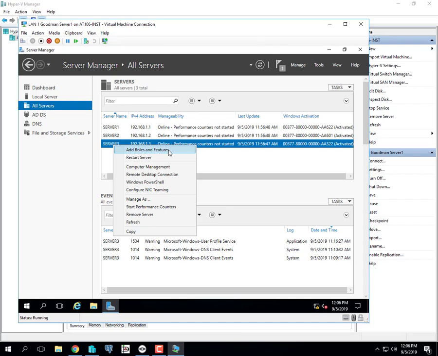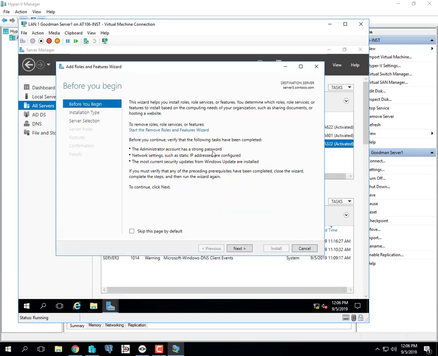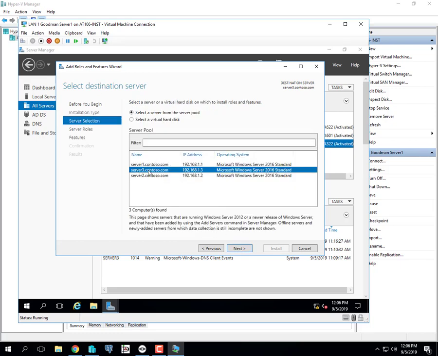So we'll do the graphical way of doing it. We'll hit next. Role based, just hit next again. It should be on Server 3, but make sure it's highlighted on Server 3 before you go next.